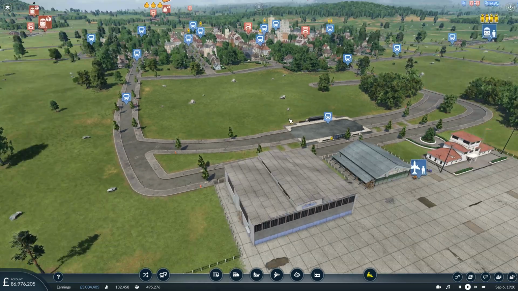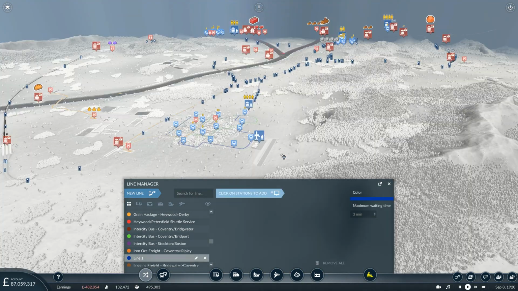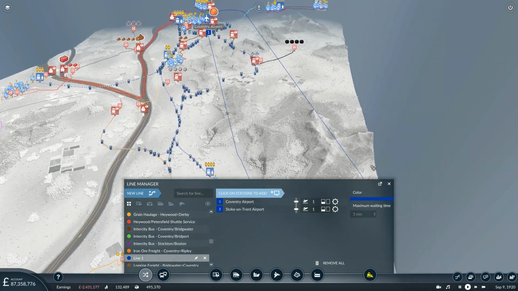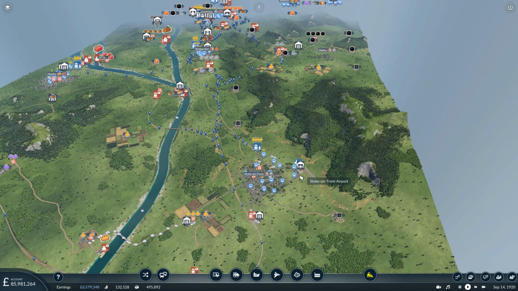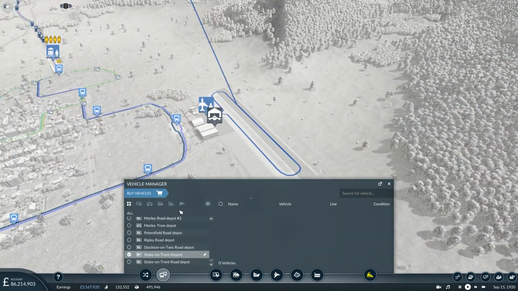There we go. Now, of course, we need an air route. So, Coventry Airport to Stoke Airport, please. So that's the route he's going to take. Very good. Happy with that. And this is Coventry, Stoke, Air shuttle. Why not? We have a hangar included with the airport, so that's all good.